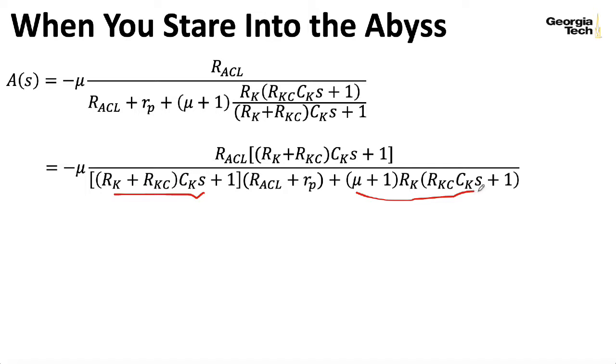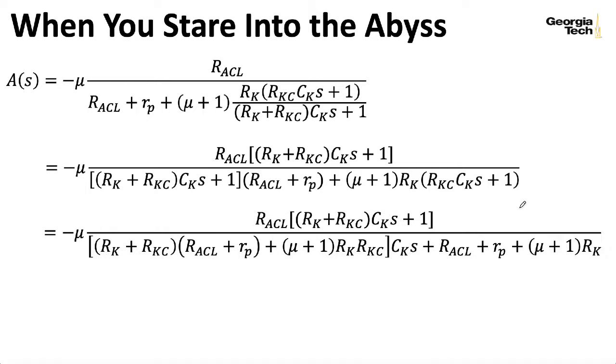So here I have some terms that include s. Here I have something including s. Here I would have a constant term, and I would have a constant term from this. So I wanted to put all the terms with s together and all the terms that are constants with respect to s together, and that's what I did on the next line. So this is not particularly getting any simpler.